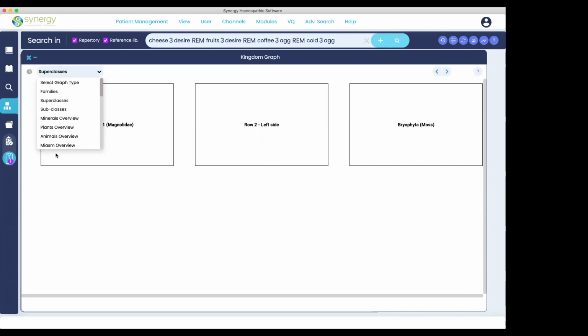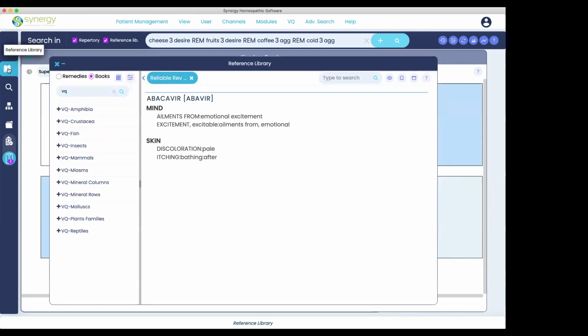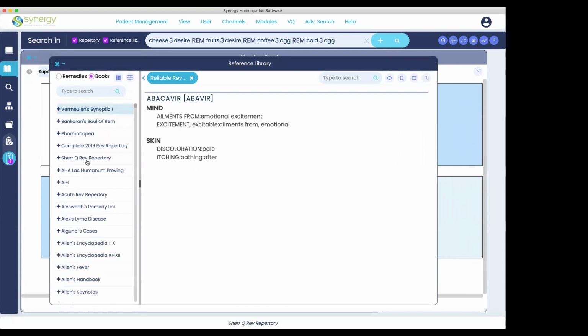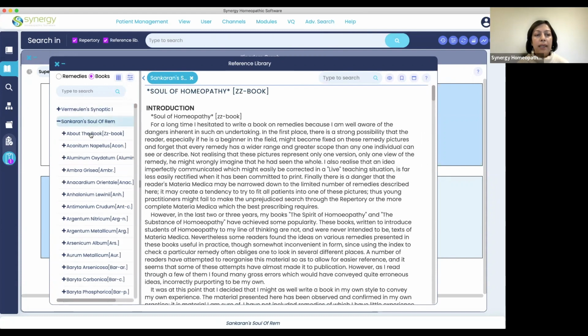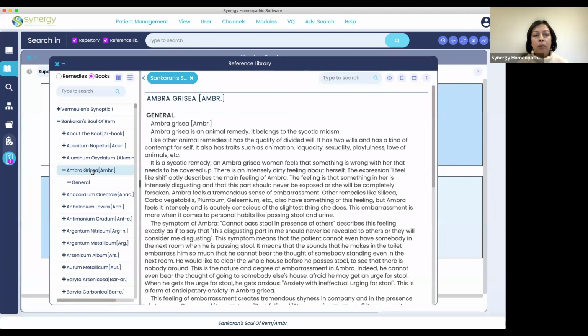Kat is asking if you could go back to bookmarks and just walk through the bookmarks again. Sure. How you show them, how you would use them, how you delete them. Okay. So let me clear the search out. Let's say I was reading about Ambra grisea.